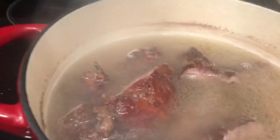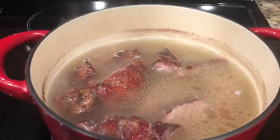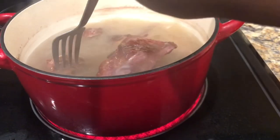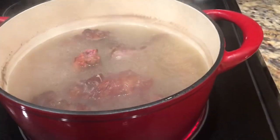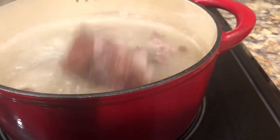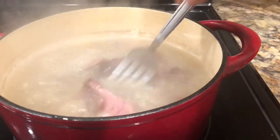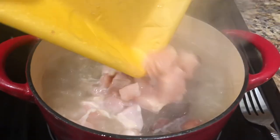It really takes a long time for the neck bones to become tender — sometimes you have to boil them for at least an hour. A few minutes later I'm testing them to see if they're tender. When they're hard to come off the fork, that means they're not done yet, so you just keep letting them boil. After waiting several more minutes, I'm checking them again — as you can see, I'm trying to lift them and they're sliding right off the fork, falling apart and breaking into pieces. This means they are done.